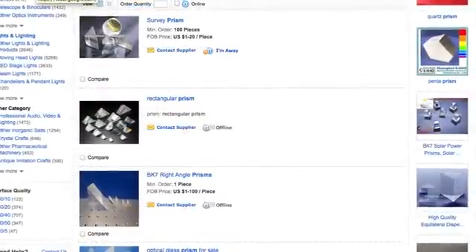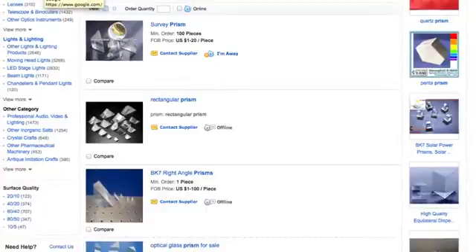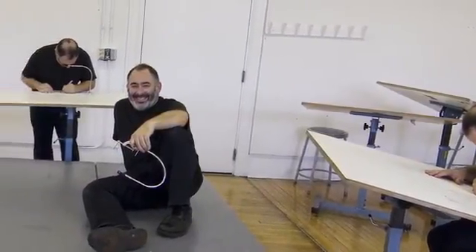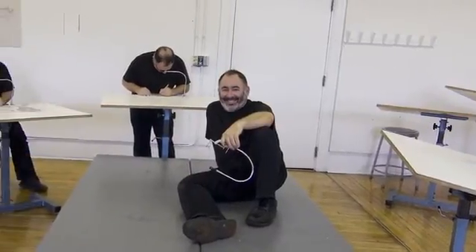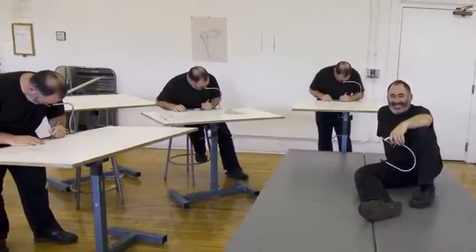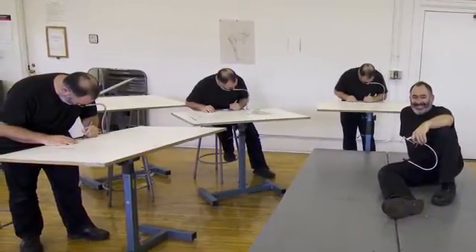Our suppliers require minimum orders of 500 pieces for things like prisms and thumb nuts. And that's where you come in. By supporting our project, you'll help us in our dream to transform the Studio Arts classroom, revive an amazing tool, and educate people around the world about the history of art and technology. One last thing — we're really interested in how the Neo Lucida is used, and we want to involve you in our project. Each Neo Lucida comes with an addressed, prepaid postcard. Do a drawing, send it in the mail, and it'll go into an online archive, and may end up in a book of your Neo Lucida drawings. Thanks.